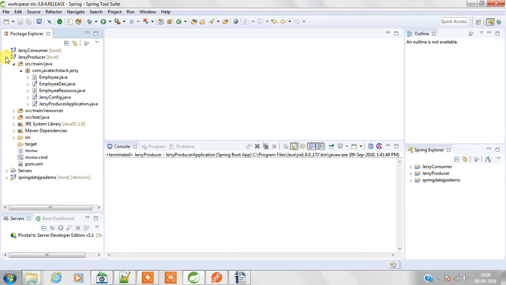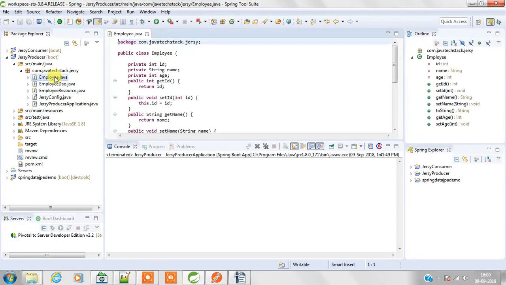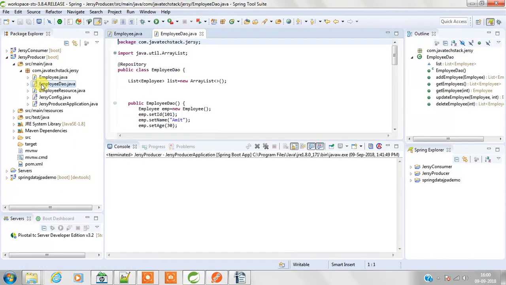This is my producer application, which is working as a service producer which we will consume. In this we have this employee bean which has all the getters and setters. We have created this employee DAO in which we are maintaining one employee list.